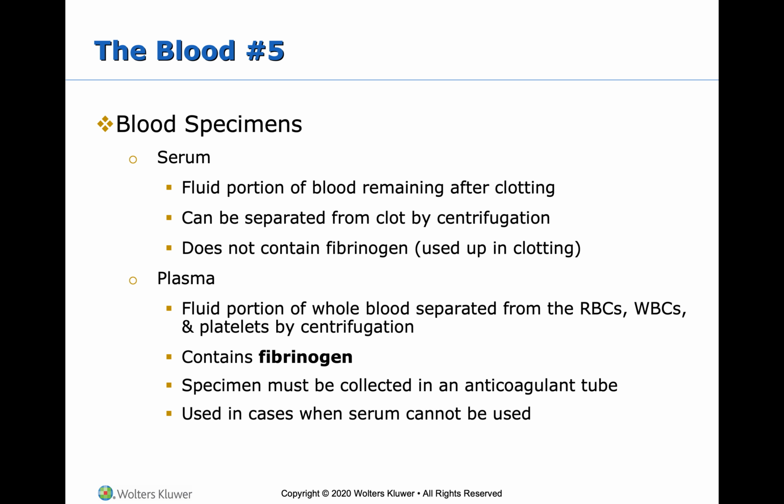Okay, it contains fibrinogen, and it must be collected in an anticoagulant tube, like I said. So with your PST or plasma separator tubes, we're usually using a lithium or a sodium heparin as your anticoagulant, which we'll add to our chart next week. And it is used in cases when serum cannot be used. So this is one thing that I would like to mention.